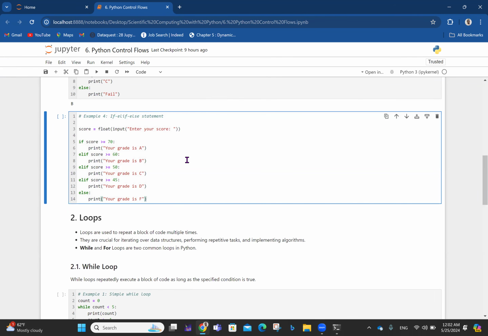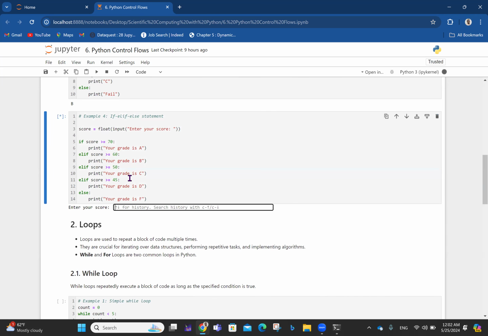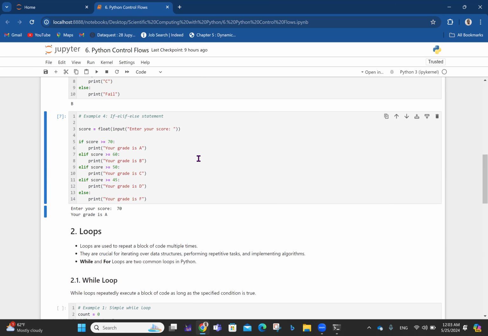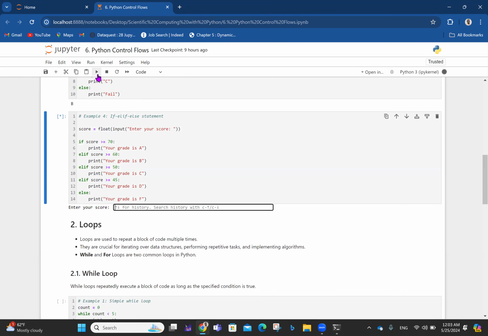So in this case, you're at liberty to input your own score. So I click on it, it says enter your score. Now this enter your score is what I put here for the input statement. And then because it is float, I'm free to put decimals. So I can put 70 because it's also acceptable. If I say 70, it tells me my grade is A. I can run it again and say 69.9.